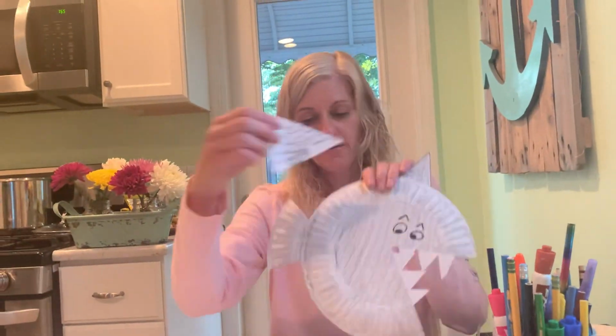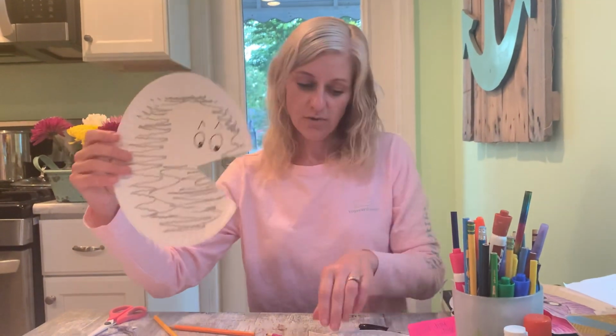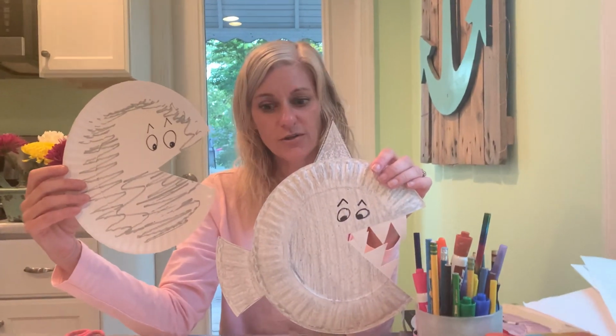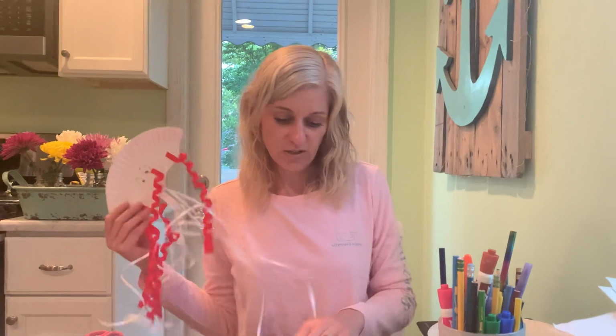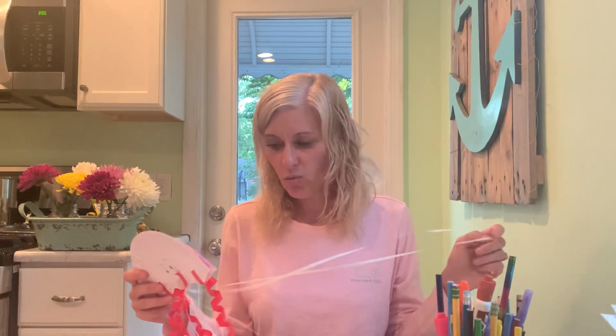Remember, we're using the part of the mouth that we cut out for its tail. Then we'll cut out, put his teeth on and his fin, and there you will have a shark from the Shark Lagoon if you want to make a shark. Okay, and then we checked out 2 live cams of jellyfish. One was called a moon jelly, and that one was pretty much all white, and then the red nettle kind of looks like a little brown, a little pink, a little red.